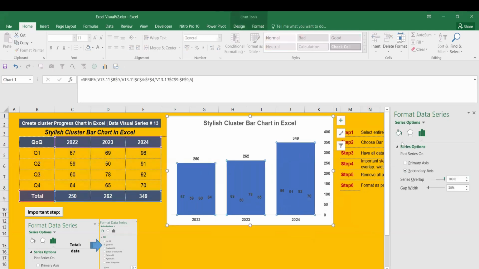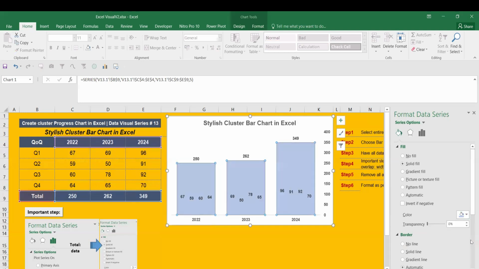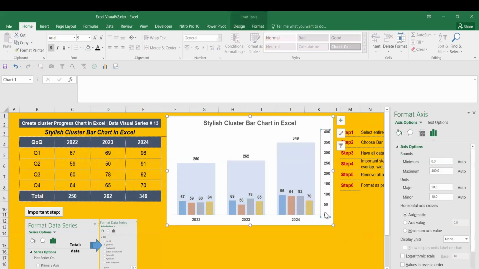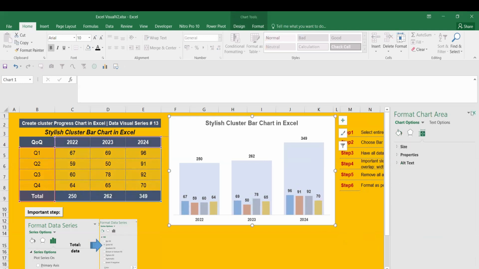Okay, 130 is given. So you can come here, solid fill, and you can give the value. This color you can choose, or any other color. I'm just using the light color. I'll use this. Okay. The transparency should be 49% or 50% you can give. 49 is fine, so I'll give 49. That's it. So we don't need this also. Okay. Now you see that an amazing chart is created, right?